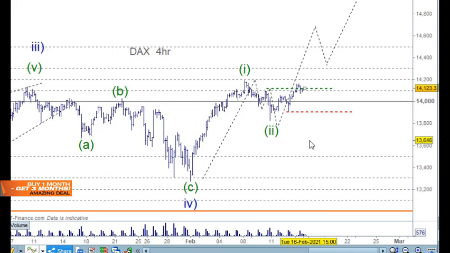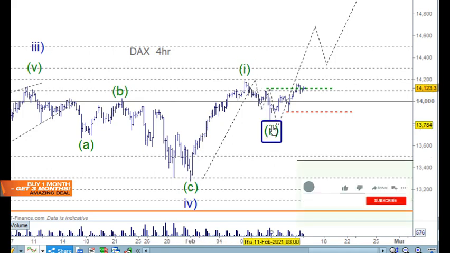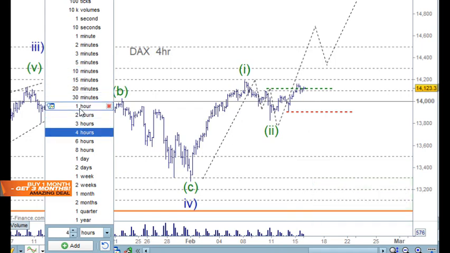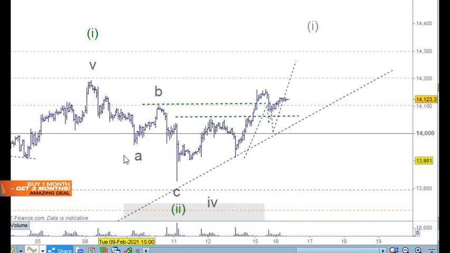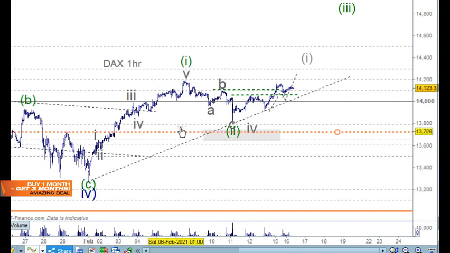I have mentioned this before, and it is on our website. This particular count from this low here on the cash market, that's not the low, that's the low on the cash market. So that would make that as 1 and 2 here, and 3 and 4 here, like I've got on the 1-hour chart, I think. Yeah, we've talked about this before. So having this here as 1 here and 2 here and 3 here and 4 here and going up for 5 and creating a top here.